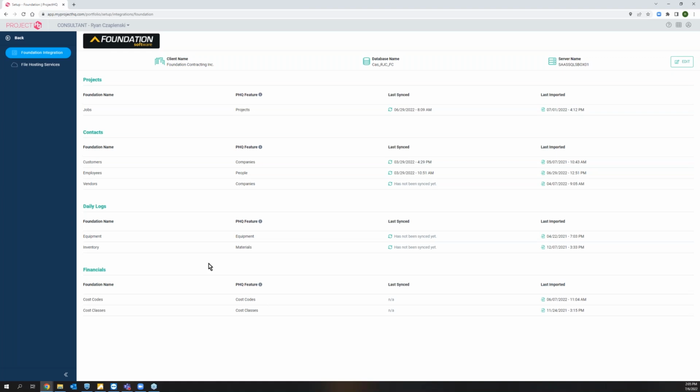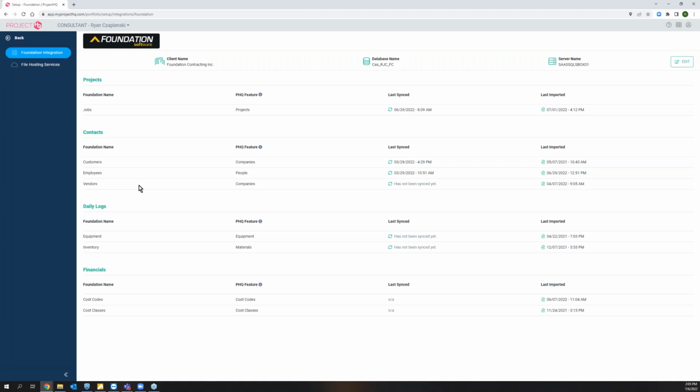So we would start here just by building the database. This is going to give us a good start to our master directory or contact list here in HQ. It's not going to be everybody. ABC Subcontractor, that vendor that we import from AP, that's going to create a company in HQ. But under that company, we have the project managers, the superintendents, the foremen. We have all the people that work at ABC Subcontractor. They don't live in Foundation anywhere. There's no record where we have the PM for ABC Subcontractor.